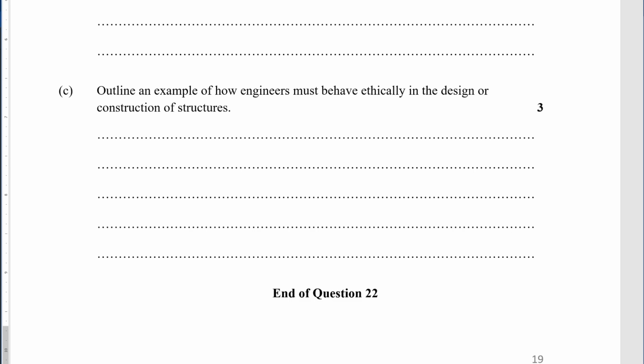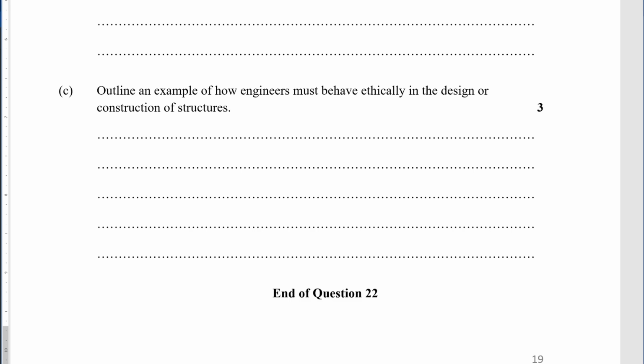I'll give an example. There's a lot of people who think that perhaps the redesign or reconstruction of the Sydney football stadium, the SFS, a lot of people said the SFS was fine. Why are we knocking it down to build a new one? And some people say, well, maybe they're doing that because they're getting kickbacks, because they're profiting from building a new thing. Gladys Berejiklian stepped down from office because there were arguments that she was using government funds to support people where she was getting a benefit from her financial support of who she gave grants to. So don't do that. That would be an example for the first one.